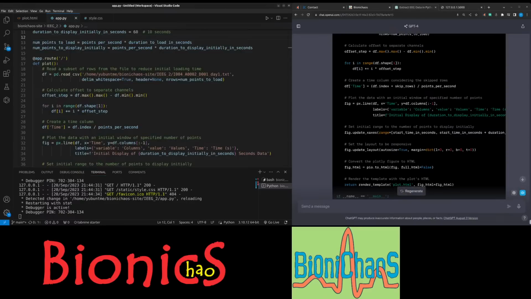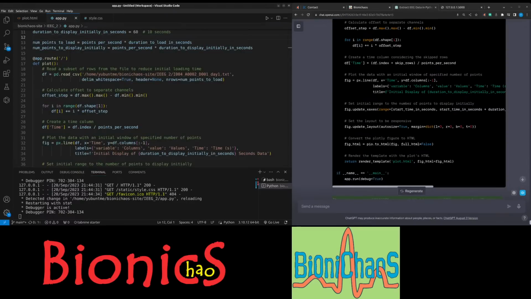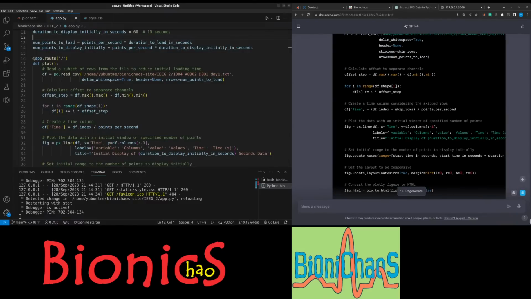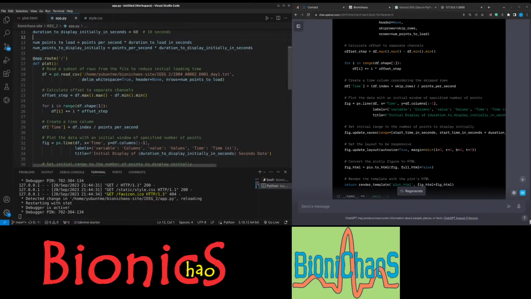This script now starts at 4,746,301 seconds into the dataset, loads 600 seconds of data, 10 minutes, and initially displays 60 seconds, 1 minute of data. The x-axis range for the plot has also been updated to map to the new start time and initial display duration.